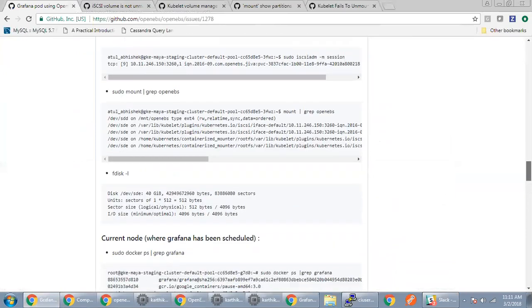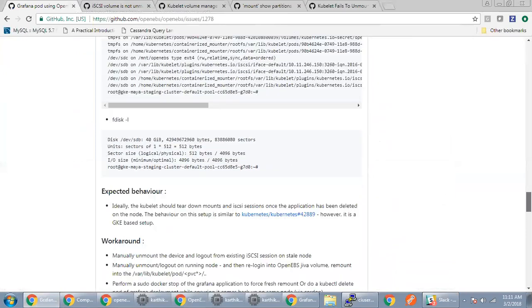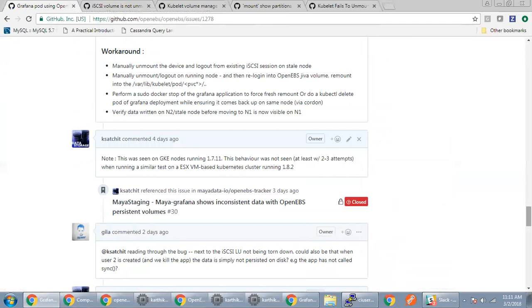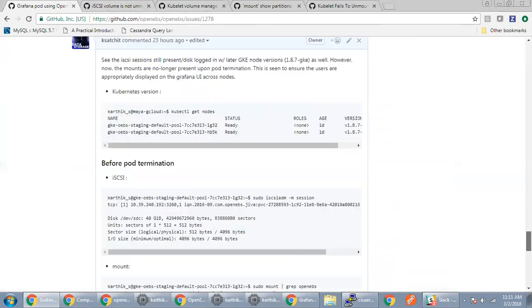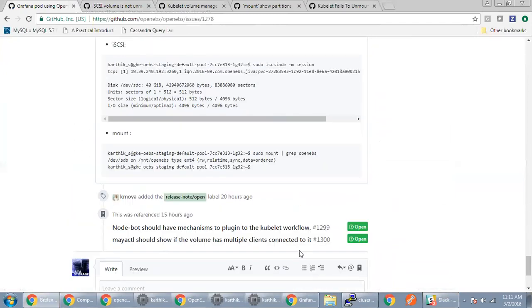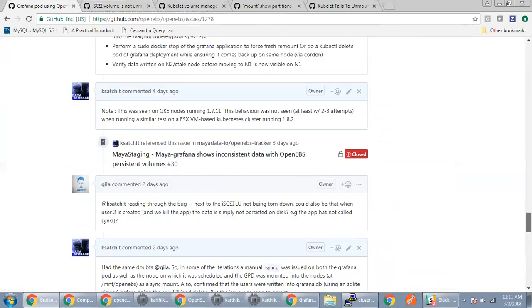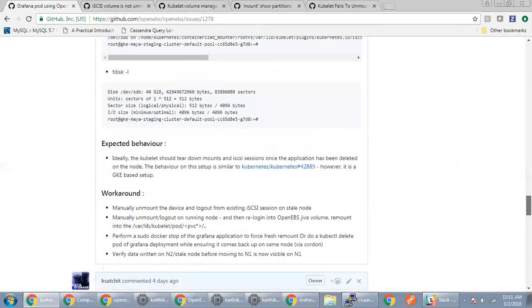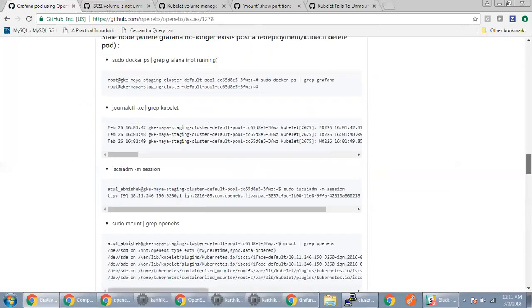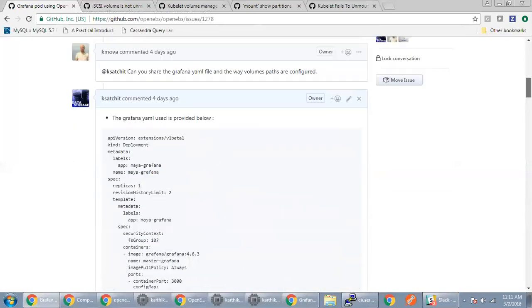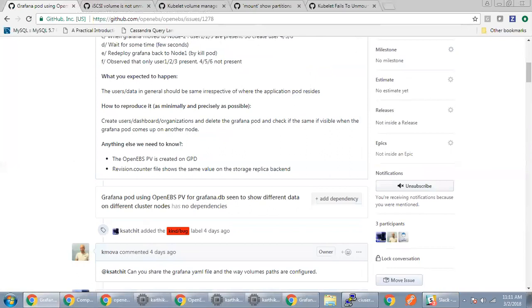All the logs that we just discussed have been placed here for reference. So we have referred to the Kubernetes issue here. And let me just check 42889.